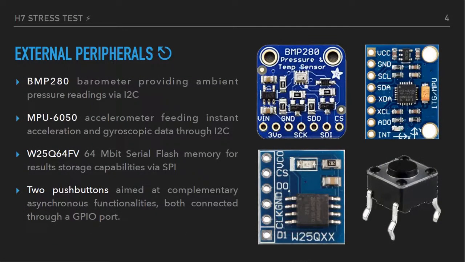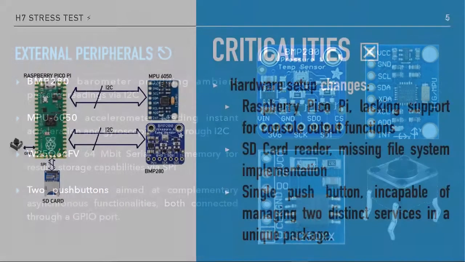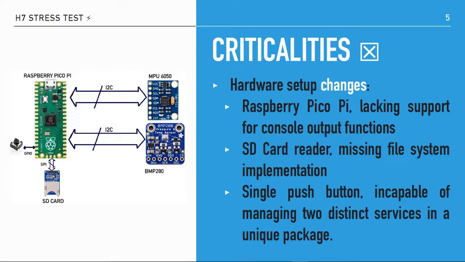We also used 3 sensors, a barometer and an IMU, communicating via I2C to the board, and a flash memory for data storage, activated asynchronously by 2 push buttons, one used to read the memory and one used to write it. In an initial design document, we proposed the usage of a Raspberry Pi Pico, which was substituted by the H7 because of better support. And we also proposed to use an SD card, which was later removed in favor of a flash memory, which was easier to use.